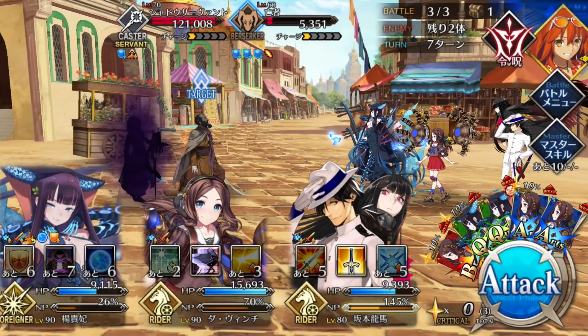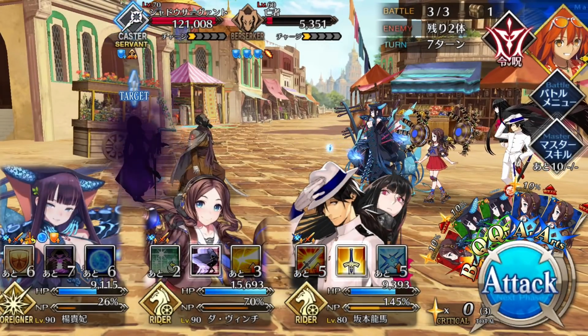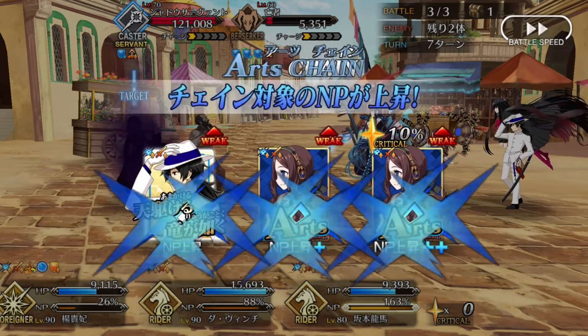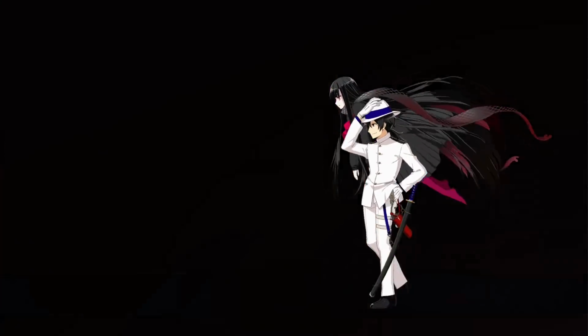I don't normally recommend going for NP2 or higher on most servants, since I don't think it's all that necessary most of the time, but in Da Vinci's case, if you do plan on utilizing her a lot, I would suggest going for at least NP2, because she seriously needs that help with extra NP damage to be effective.